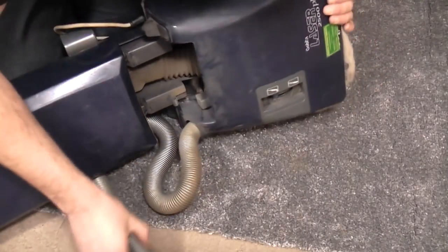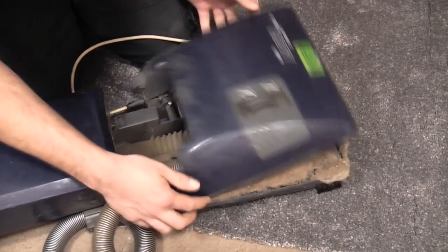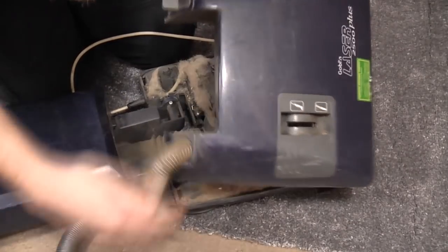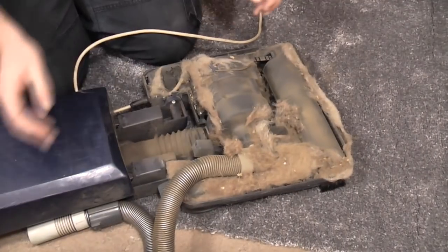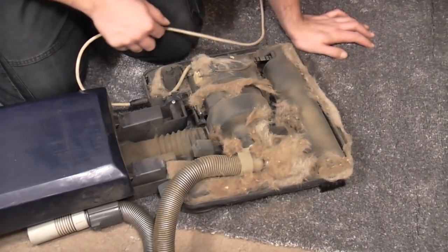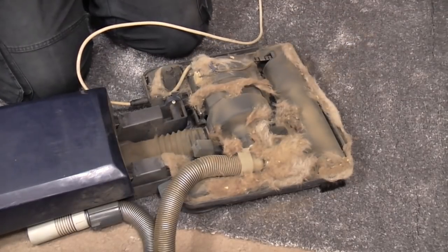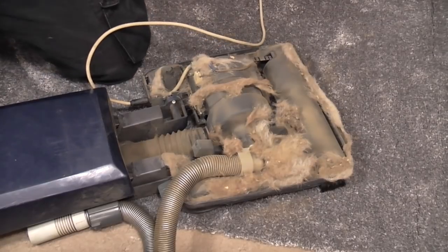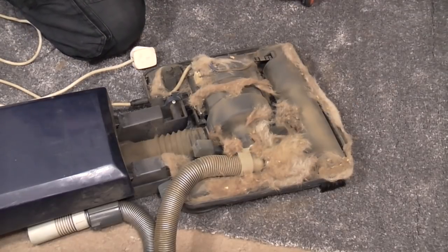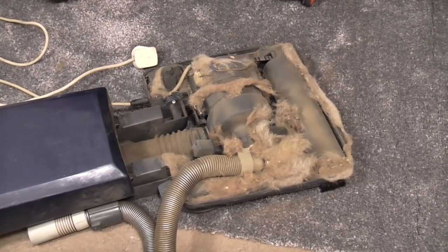Oh wow, right, there we go. Ready? Look at what's just falling out. Oh my goodness me. Wow. Oh my goodness, goodness, goodness. Gosh. Obviously this is going to be a slight problem. Cannot move it like that now we've seen it.